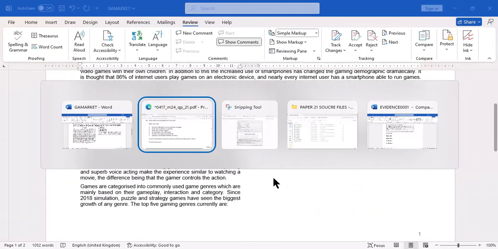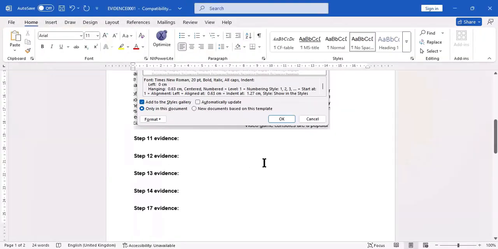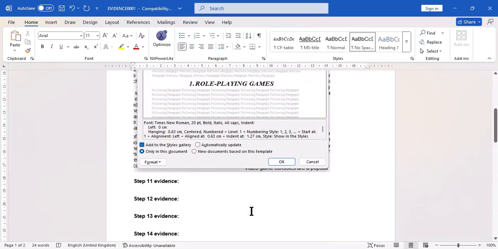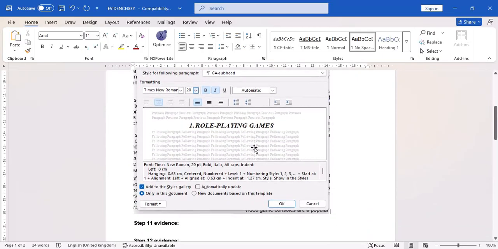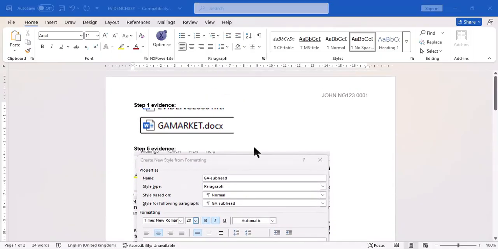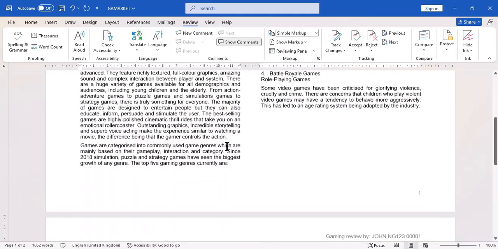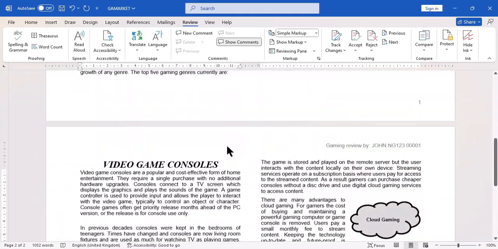Then also take note when you are done to print, remember your evidence document. Sorry, this is the Snipping Tool. Here you also have your evidence document. Now remember, this is just the Word production, it's a part of the whole question. So when we have a video that has the whole question, we're going to answer all these evidence documents. But for this Word production, these are the two evidence documents requested from the question. Once you are done with this, you can print out your file. And I believe you won't miss out on any mark.